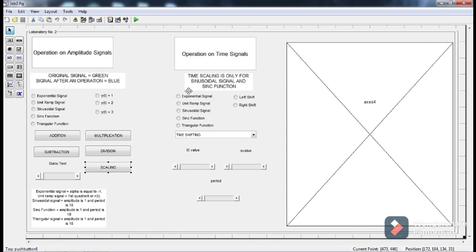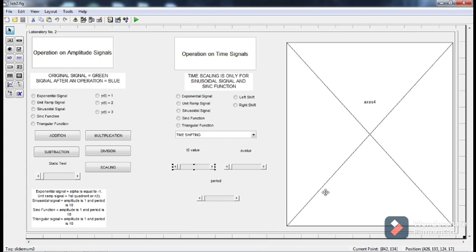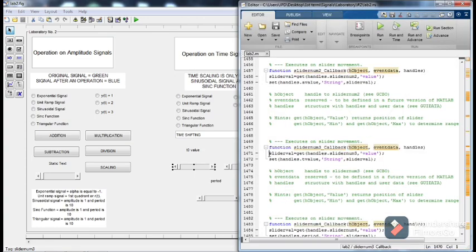Next, on the time signals, this is the slider button that has the same codes as the slider button at the left. However, the handles or the tag is different. Slider num3 and t value.